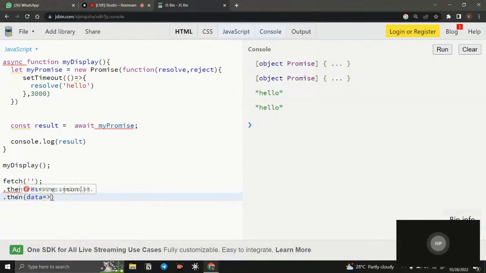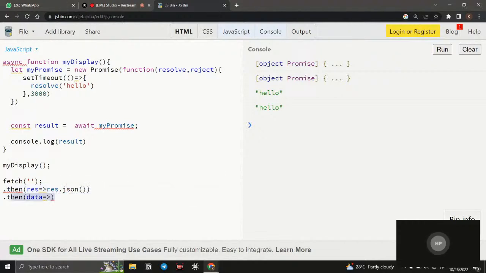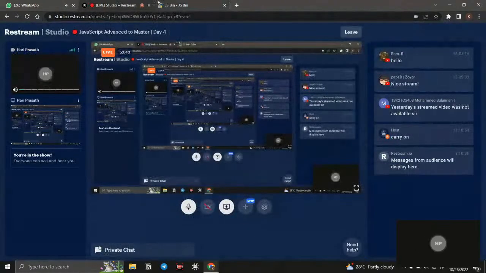So what is the then method doing here? It waits for the fetch call to complete 100%. If the then is not doing that, the code will go and run lines 1, 2 or 3. If it were synchronous, the code would execute immediately, before the data arrives. I would have fetched only one or two pieces of data, and it would go to the next line, which means it is completely not in use.